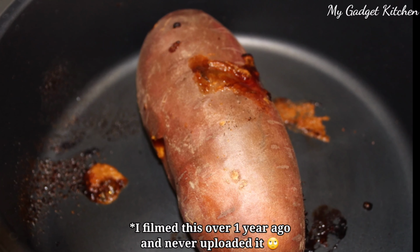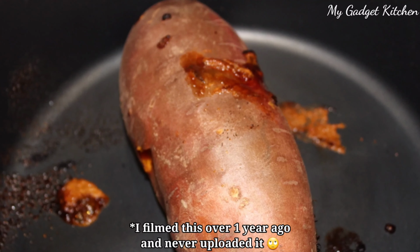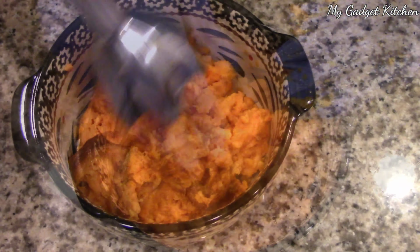First, you've got to start off by roasting a large sweet potato. I did this in one of my air fryers. It's going to take at least an hour to get really nice caramelization on your sweet potato. Once it's cooked, go ahead and carefully peel the skin off.